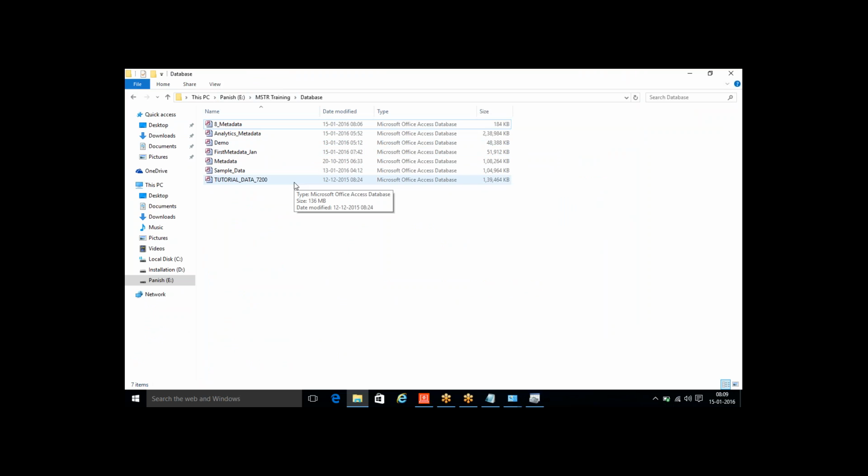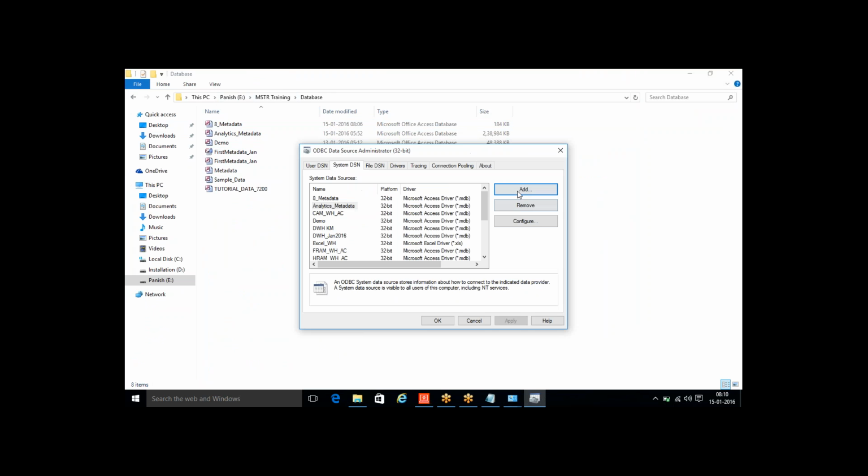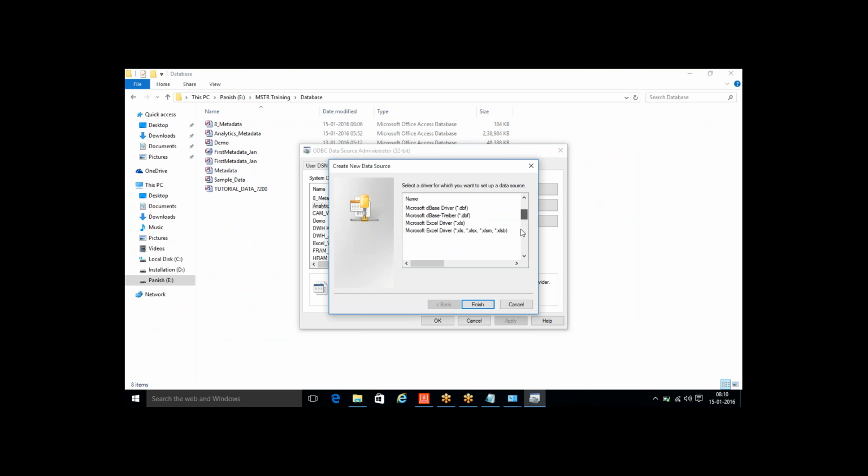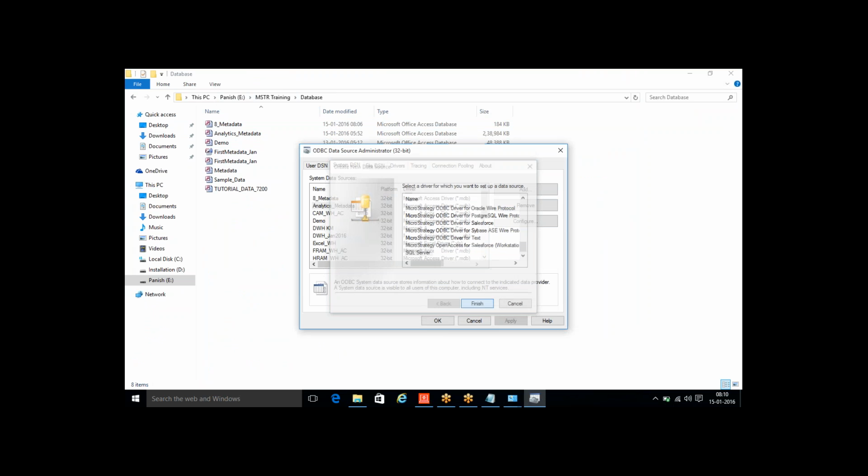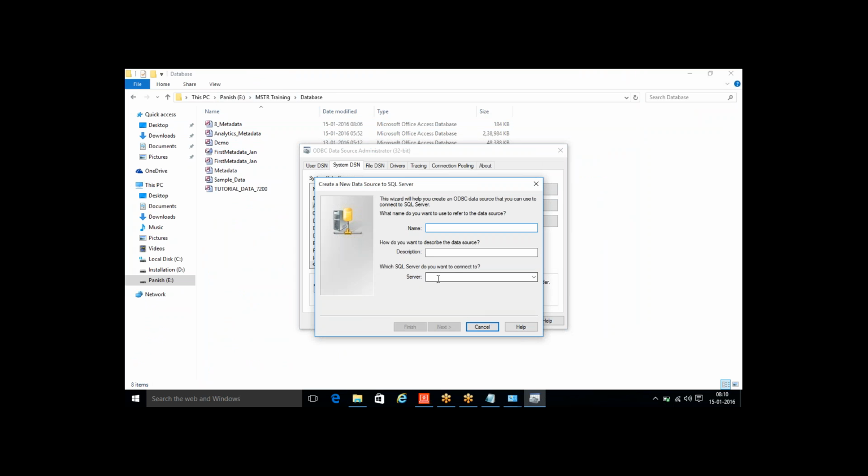You will have Oracle installed on some server, and Teradata installed on some machine. I'm just using an Access file, so I have to save it under some location. This is the database folder that I have created, and I'm keeping all these files over here. If you have Oracle, you have to give the server details. If I'm using SQL Server, I will select SQL Server over here, say finish, and now I have to give the server name. Because it is an Access database, it is a file saved under some location, so I have to pick it from that location, nothing else. Got it. Okay, all right.